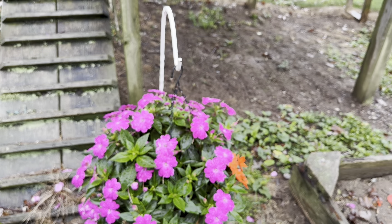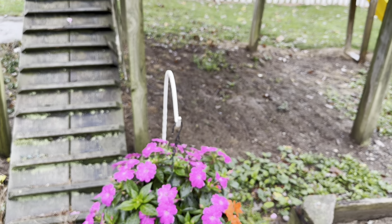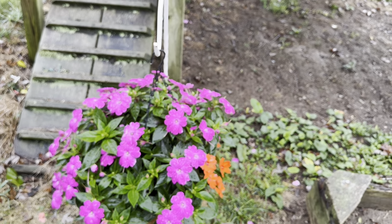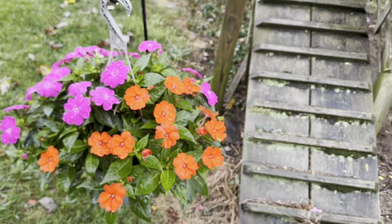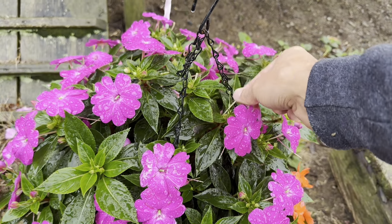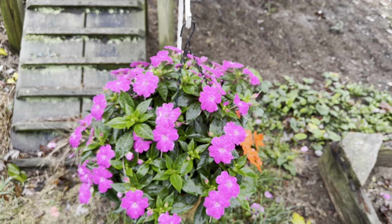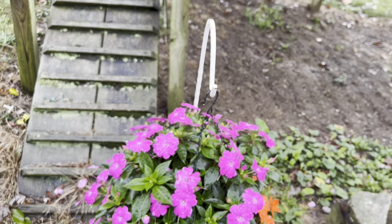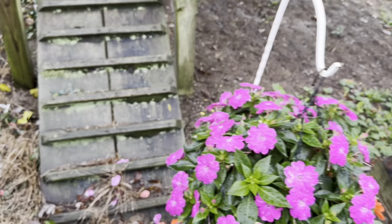So here I am in what I guess you could call my fort garden - this is where I like to keep a lot of my tropicals, or my more sun-loving tropicals. And these are the beautiful sun impatiens. These were certainly a winner for me - sun impatiens did really well and I can't wait to show you more that I have in a pot. The sun impatiens this year did really well and I was so pleased with them. If you haven't tried sun impatiens, please - they are very much worth your money.